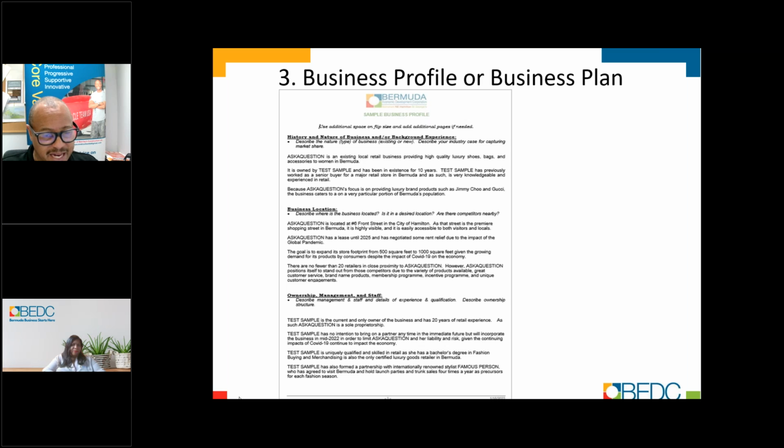Describe the management and staff, the details, experience and qualifications, and the ownership structure. Those things are helpful to understand if that person has experience in that particular field, right? In this case, the person cites 20 years of experience. That speaks a lot about whether or not they understand that particular model or business type.